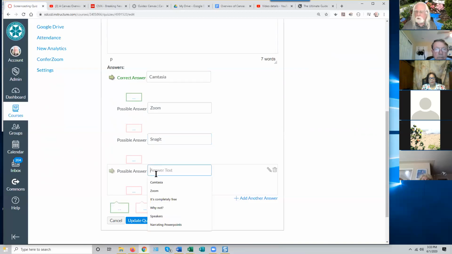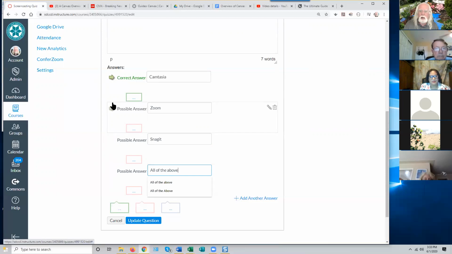And my personal favorite, my students learned to choose this if they didn't know what the answer was: all of the above. In this case, that turns out to be the right answer because, as we already mentioned, Zoom can be used for screencasting. So I just have to tell Canvas which one is the right answer. It can't figure that out.